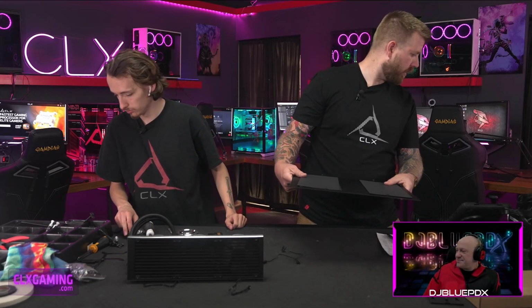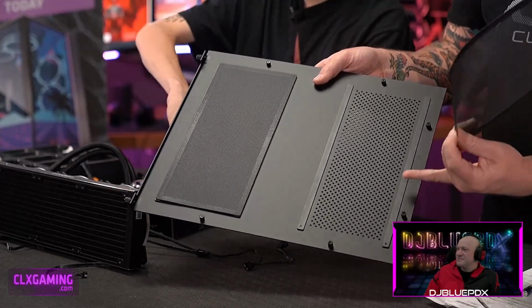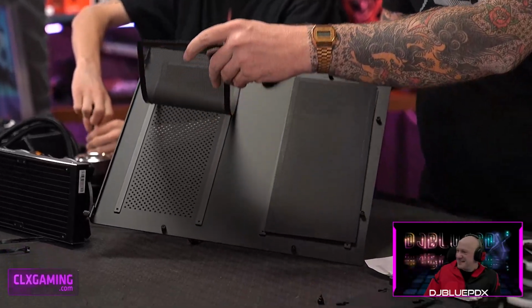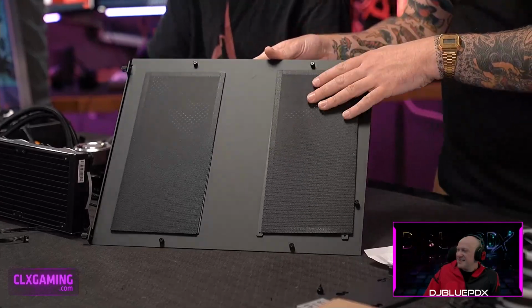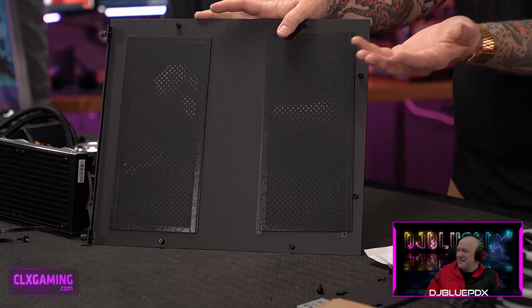I do not. So this is our back side panel here. We've got, just like you said, our magnetic filters. These just pull off like this. You can see they've got some ridges on here for them to rest on. And then they just go on. Very easy to take off, clean, and put back on. Really great design here. There's a tray in the bottom of the case that also has one. I don't believe that one's magnetic because it just sits in a tray. But there's magnetic filters in the top, on the back, and on the bottom. So plenty of filtration there and very easy to clean.